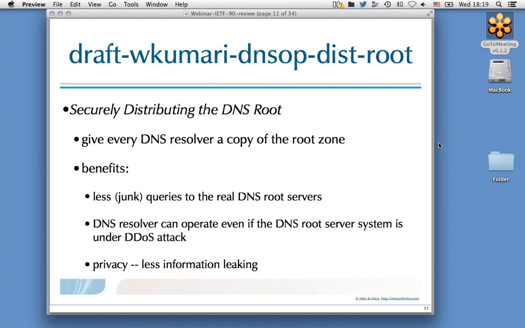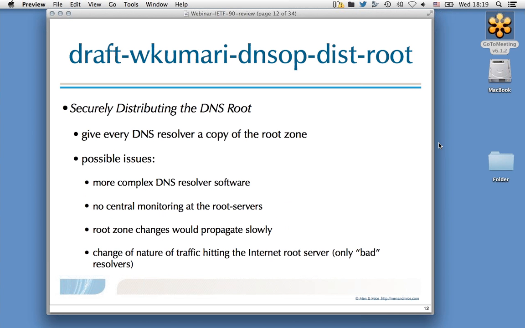And whoever does some monitoring on the root name server will see that I'm asking for this name, and there's some kind of information that can be read there. If the root zone would be local on any DNS resolver, these queries would not go out, they would just be answered locally, and so less information would be available for monitoring on the root name server system.